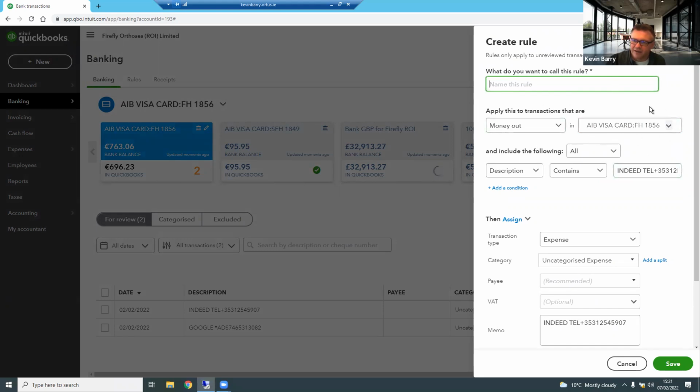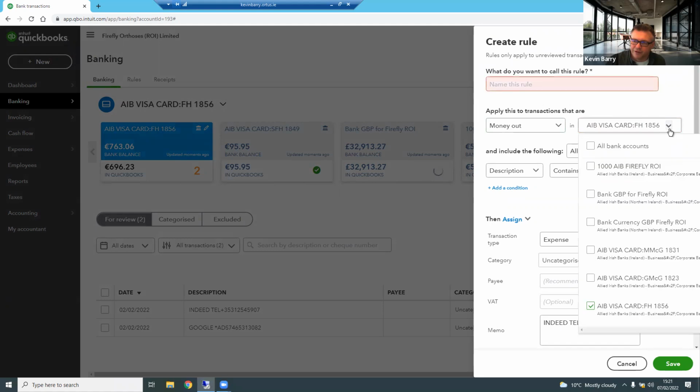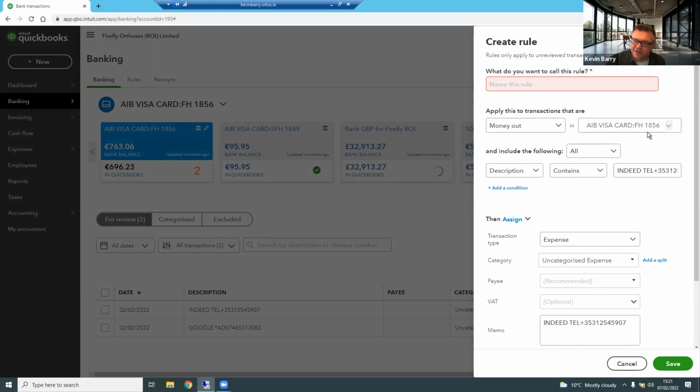And then for money coming in, I normally would do from all bank accounts. Where to put it? But in this case, I have to be on the Visa card. So it'll pre-fill all this for you. But if the description contains, I'm just going to go to the right here. You see these numbers here? When the bank are paying out the money, it'll always have the word Indeed, but there might be some other gobbledygook number to the right that changes every time. So you just want to delete that bit out. That's the phone number in that case.